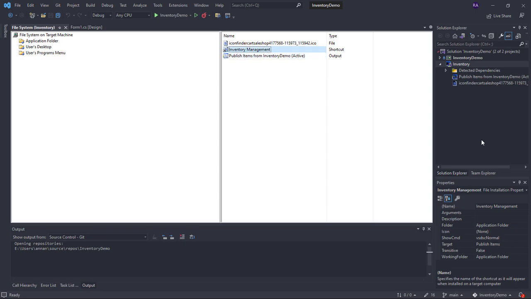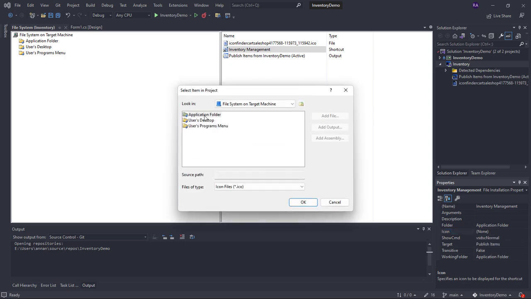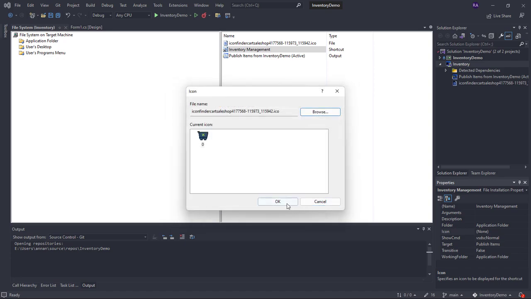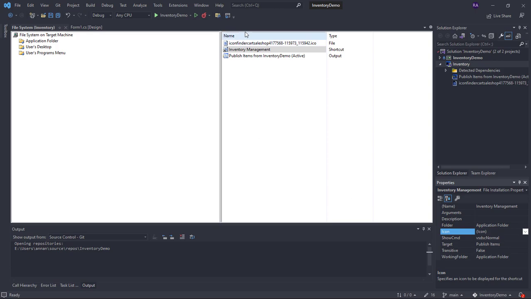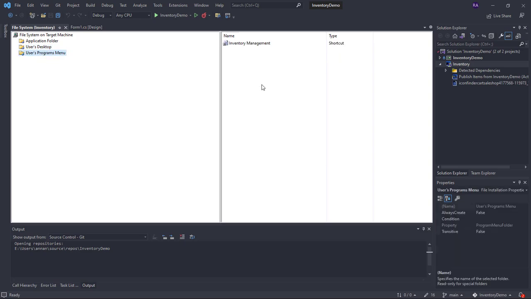Alright, so over here you select the same icon. Okay, once you do that, then you cut it, then you come here, then you paste it. Okay, so that's it.